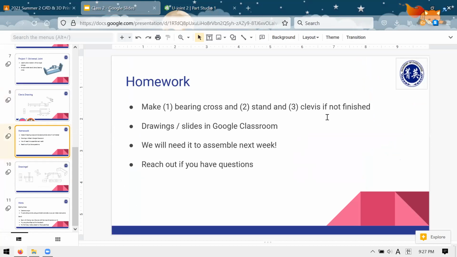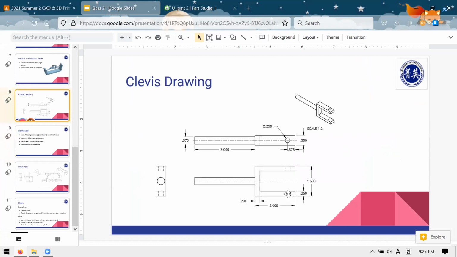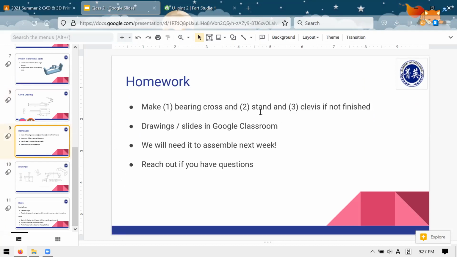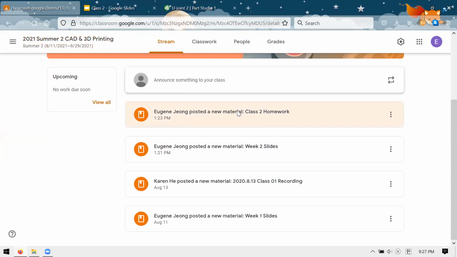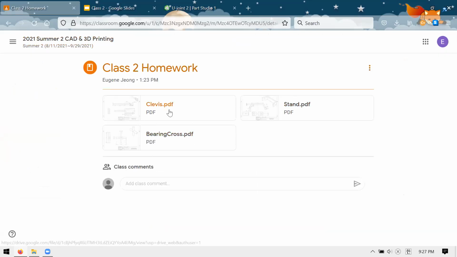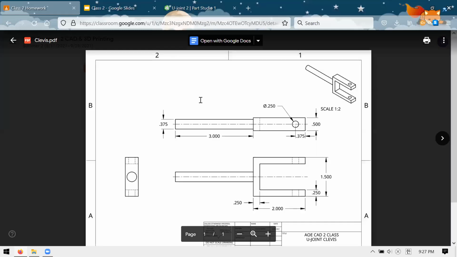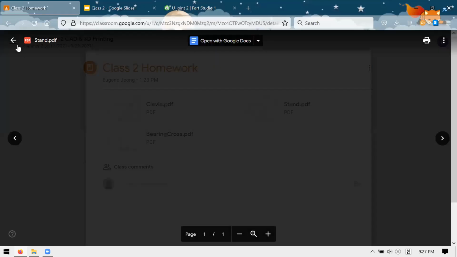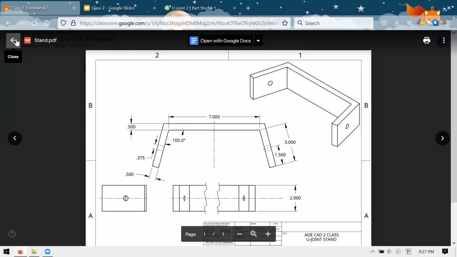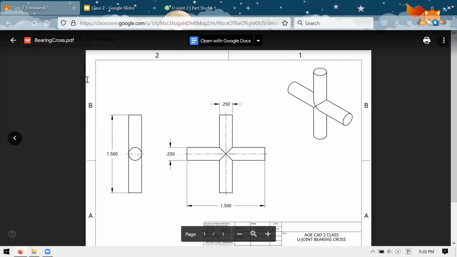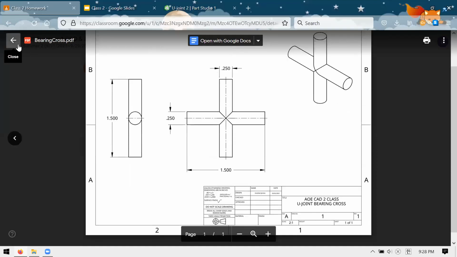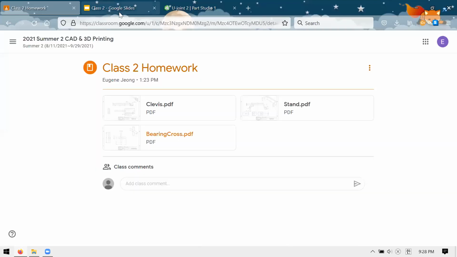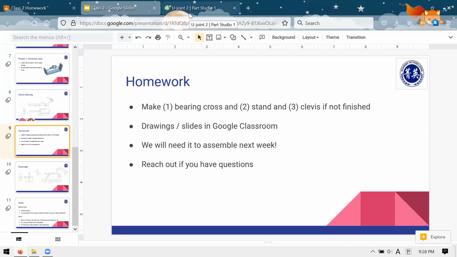I do want you to, by next class, create the CAD models for these 3 parts. So finish the clevis, put the hole through it, and also available on Classroom, you can see I posted this material here where you have the drawings for these 3 parts. So you can take your time. All the information is there. It is possible to create these models using these drawings, as I did check that there is enough information. So if you feel like you have to make some kind of assumption, that probably is a correct assumption since the information is there to my knowledge.